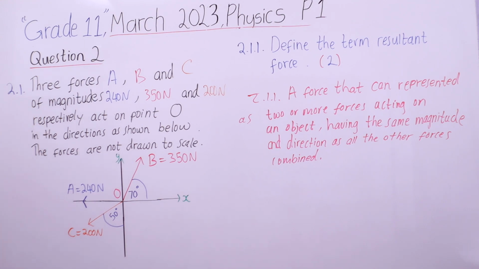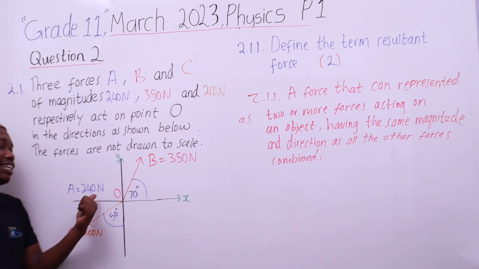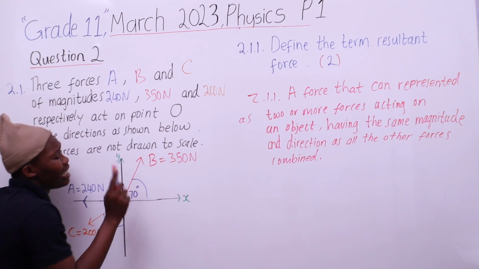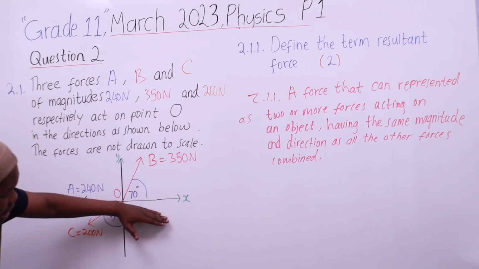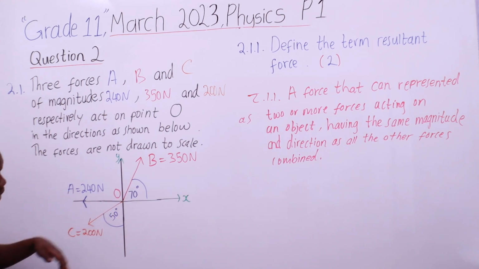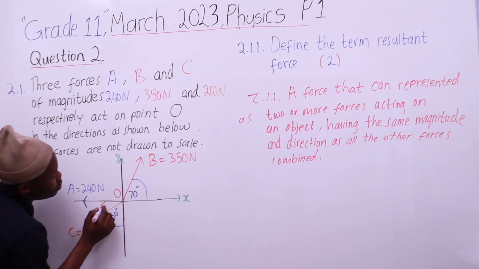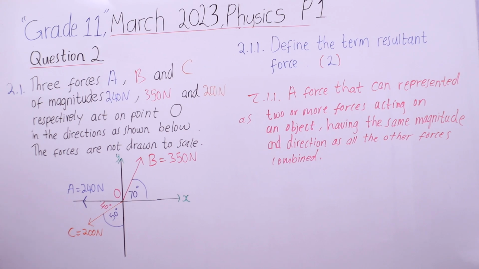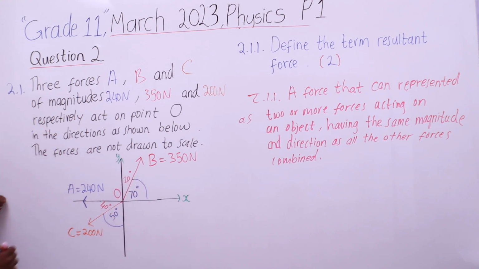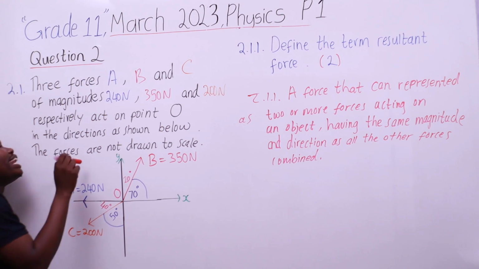So in this case we see that A is in the horizontal direction, which means we only have the x component, and the y is 0. Here it is acting at 70 degrees, so we must find its x and y components, and here too we must find the x and y components. Since this angle is 50, which means this one is 40, because it will be 90 altogether. Okay? This one is at 70, which means this one will be 20. Yeah, so we can go on to the next question now, because everything they asked us we have written down.